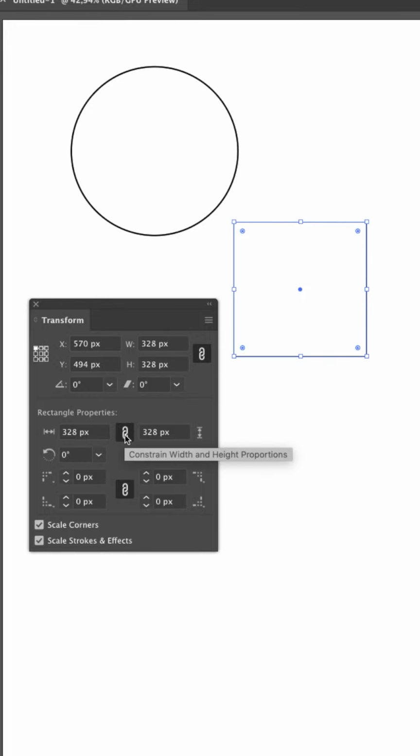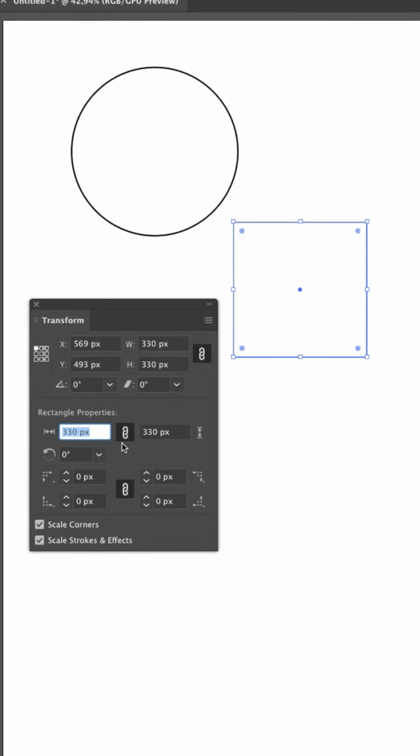Here again, the sizes, I assume you know, but I tell you to be sure that this is to contain proportions. So if I scale up this one to 330, it will scale up this one too. And you see this one and this one are the same, and those two are the same as those two.